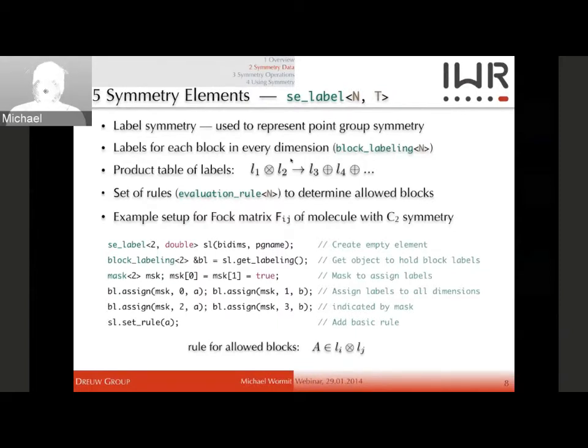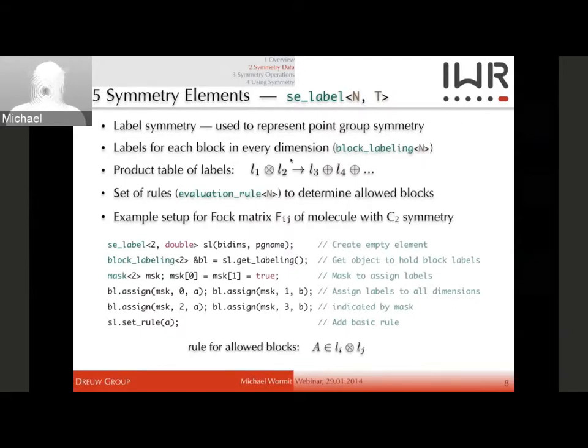And then at last, when you have set up the labeling, you can set the rule. There are different functions to set a rule, and the simplest one is this line I put here.